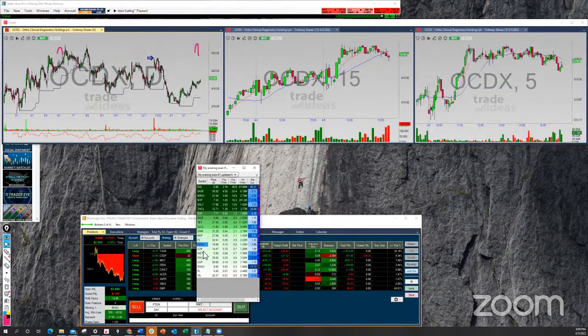But essentially, I'm trying to find bases building on bases. This one I like a little bit more. What do I like about this? Kind of in the sideways range that's here, moved down, moved up, established that low. So here's a low, here's a higher low, here's a higher low. I like when the stocks do that. We're butting up against this range here. So now I feel like it's kind of giving actually good risk reward. I don't have a single stock window to know if there's other things about this I like or not right now.